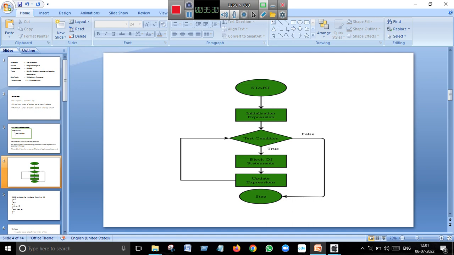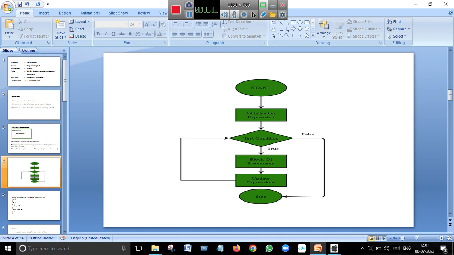In the while loop we write the initialization statement in one line, the conditional statement, for example i is equal to 1 in one line and the while condition in one line, and then the increment or decrement, that is the update expression, in one line.